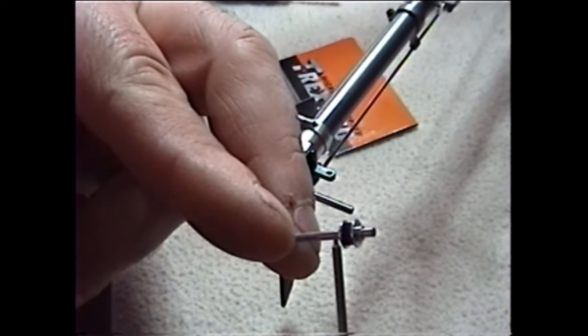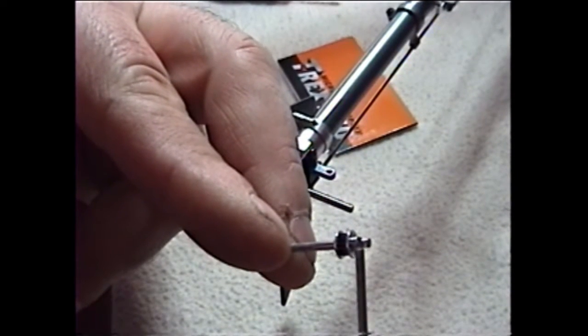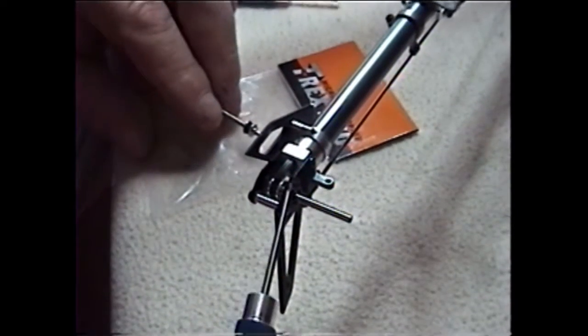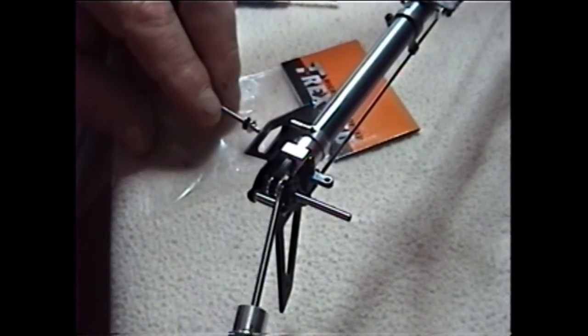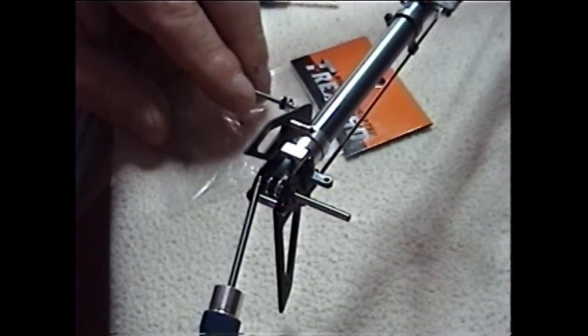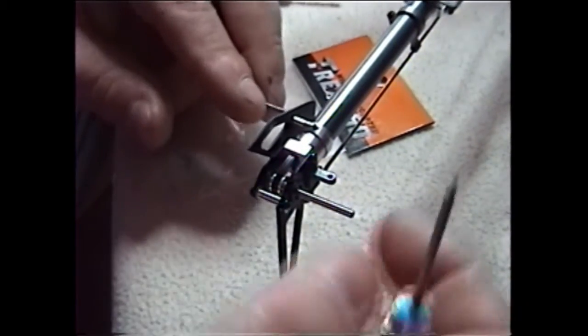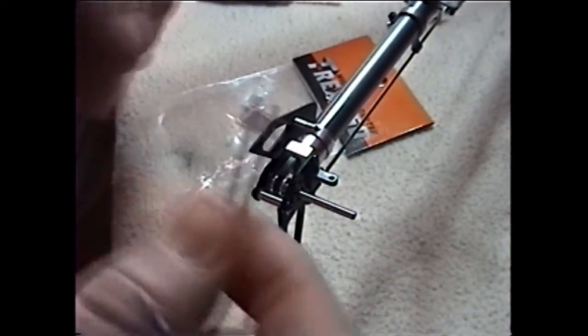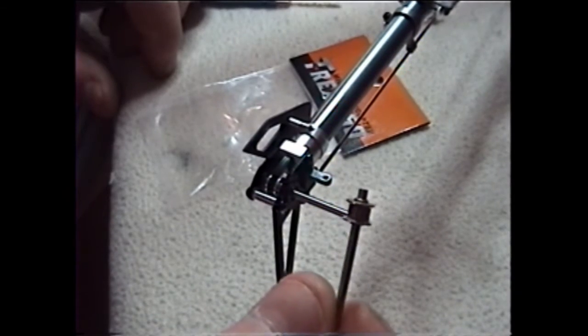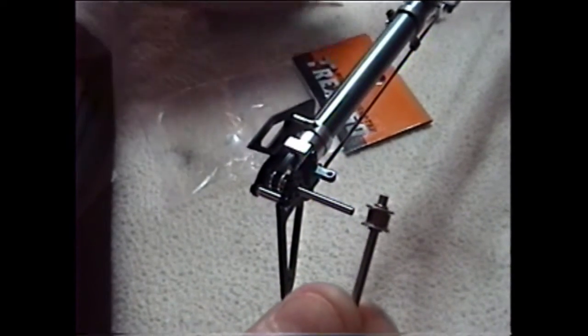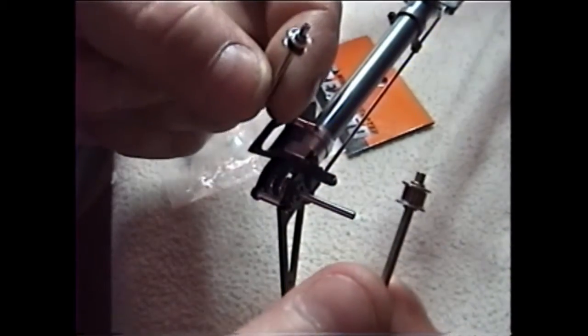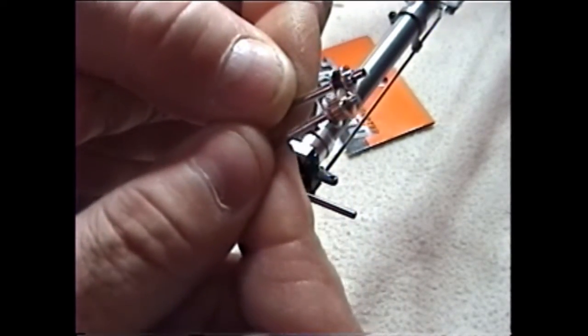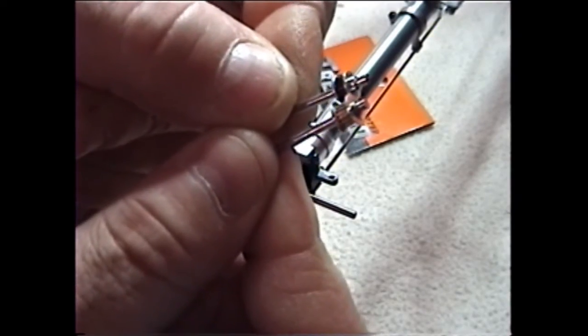If you look at the Hobby King versus the Trex one, the pulley is smaller but has a couple of shoulders on either side. They tend to hit the bearing when you tighten up the two side covers. They'll clamp right down on the bearing and it'll just seize it up - she won't even spin. The Hobby King one has a lot bigger pulley, but in reality it's not really bigger in diameter, but in width.